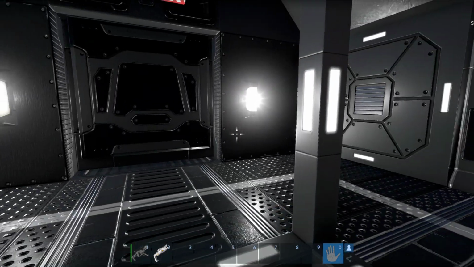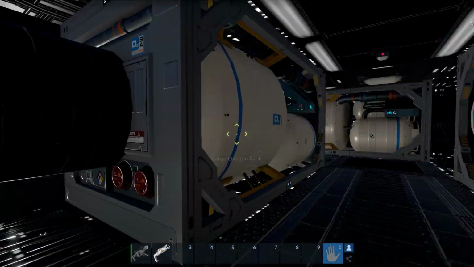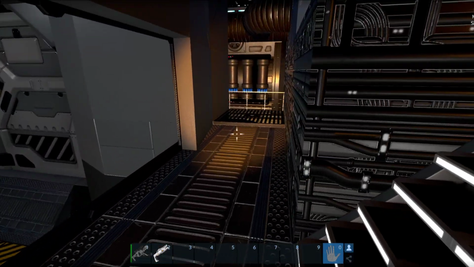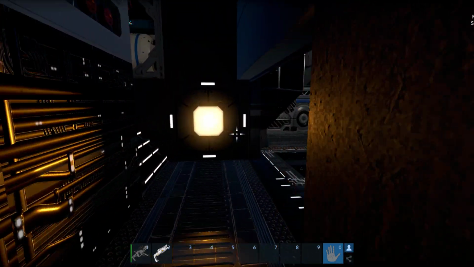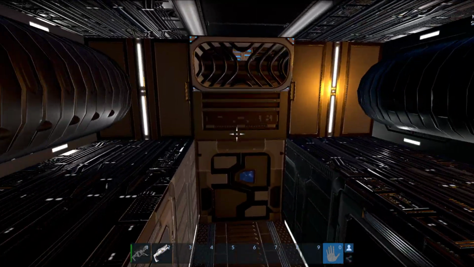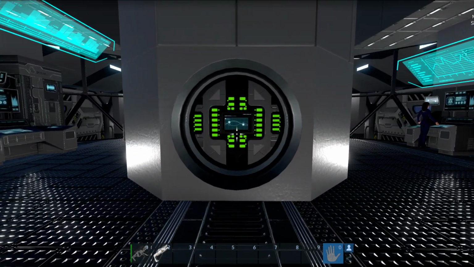I think, okay, I was in this hallway. Engineering, I don't think I've been in this area either. So big oxygen storage area there, and this gets you around all the way to some more thruster access. Nice. Overlooking the hangar. Oh yeah. Interesting there. And then this door here, our main core.